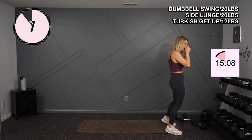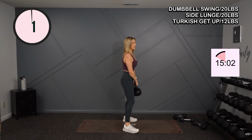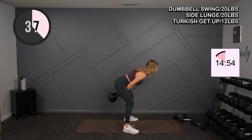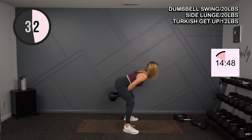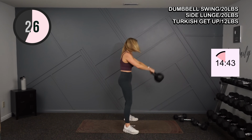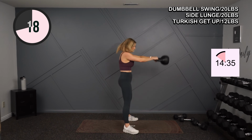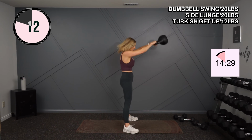Back to your swing. I'm gonna try it with the 15 kettlebell. Wide stance, hip hinge, reach, power. This is too light for me for sure, but it is easier to hold than a dumbbell. There are other ways to do a kettlebell swing too. Bringing it straight to the ceiling is an option if you want to hit more shoulder in there as well. Focus on the hip hinge.